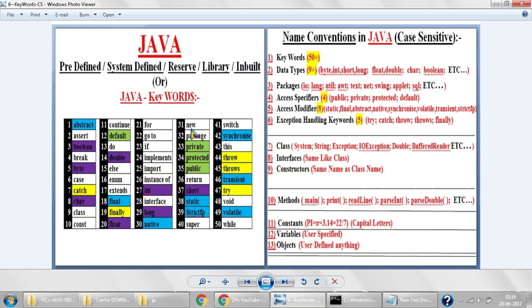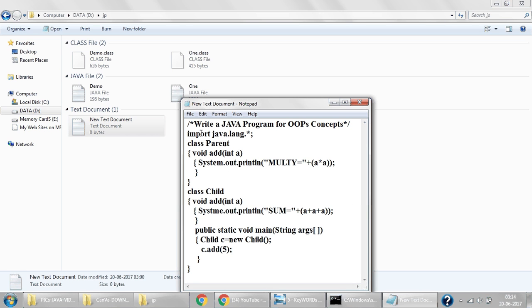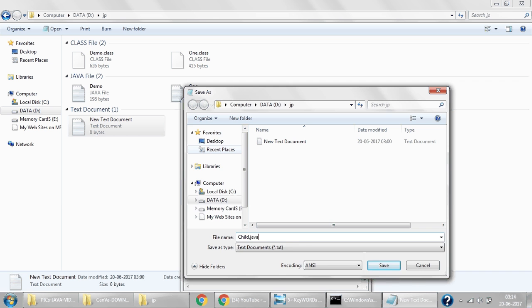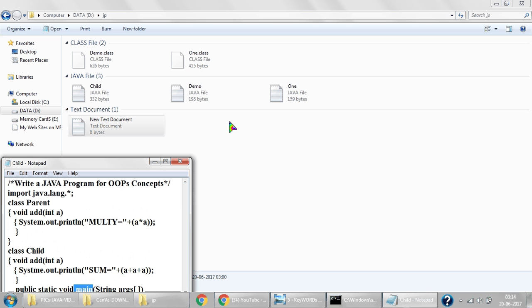So we have to save here. One more important point is we have two classes. We have to save with the class name of the class that contains the main method. I told you here, if you have two classes, see which class contains the main method. The Child class has the main method, so we have to save with the child class name. Very simple, right? Child.java is created in our folder. Where is it? Here, Child.java. Now we will clear the screen and run javac Child.java. Sorry.